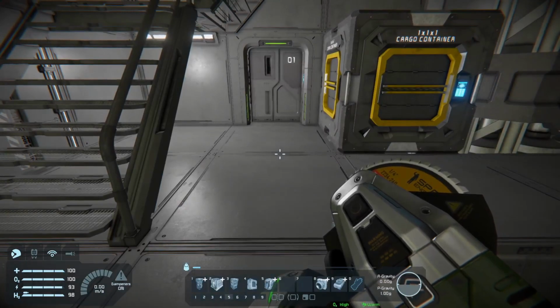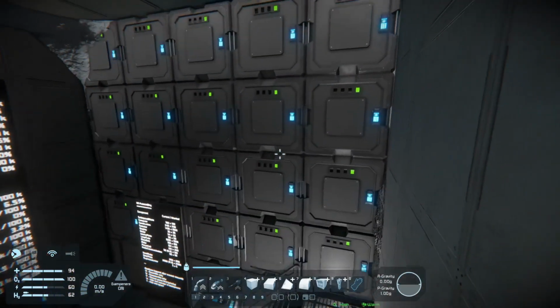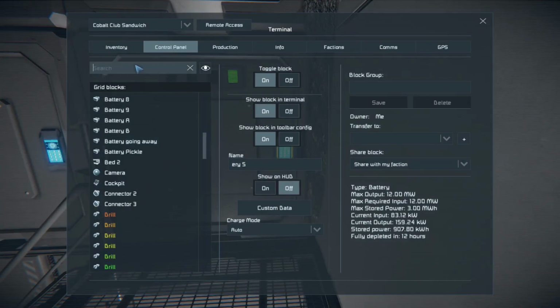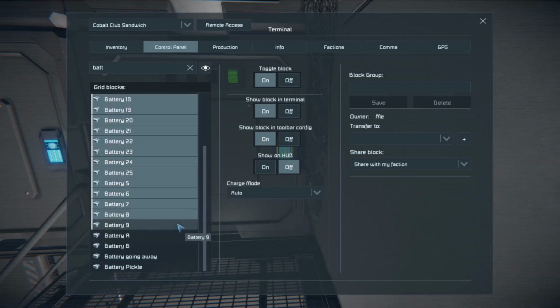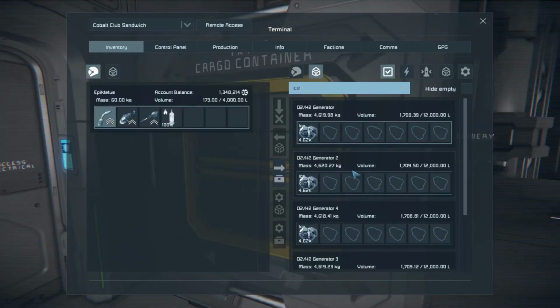Just need a lot of battery stuff. Well, that took a while. A lot of back and forth and assembly managing and all that kind of thing. But we now have a lot of batteries. So what I'm going to do is go through and highlight all of these batteries. But I'm going to skip the one that says battery pickle because that's on the pickle, the battery I'm going to be getting rid of, and batteries A and B, which are my main batteries. We're going to call this the battery wall. And charge mode, recharge. I think I'm going to need a lot more ice.